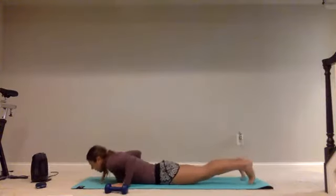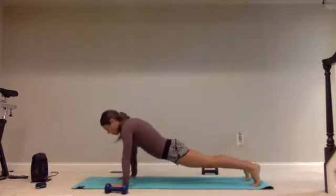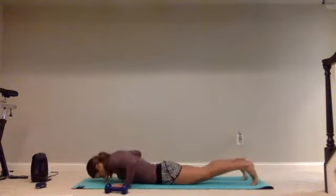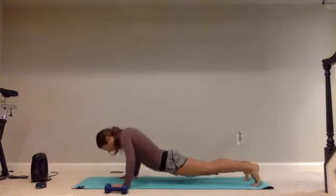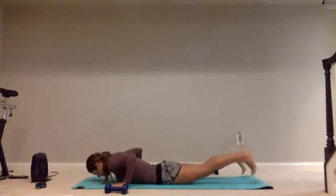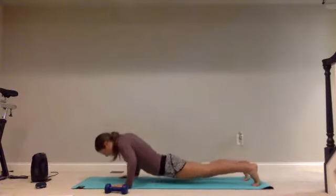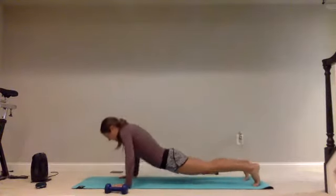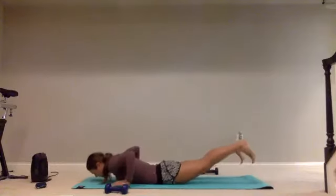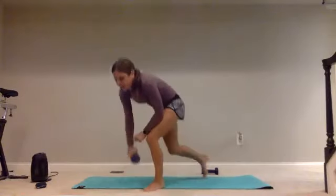Lift it up, push for 1, 2, 3, 4, 5, 6. 7, 3 more, 8, 2 more, 9, and 10. All right, let's stand it up, guys. We're back to those squat and presses.